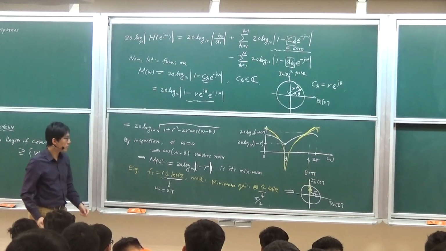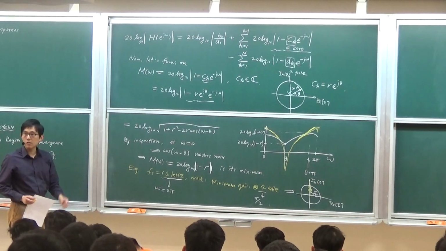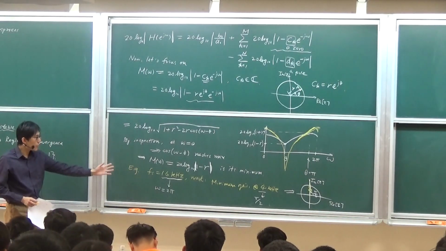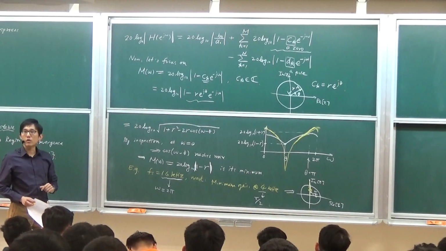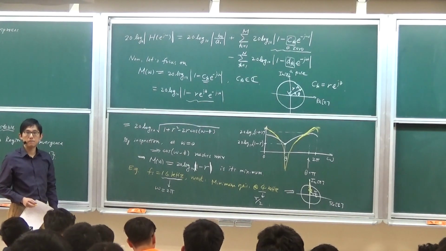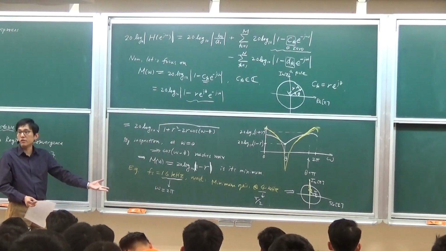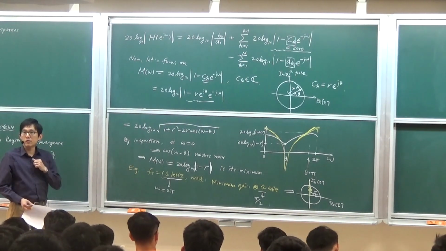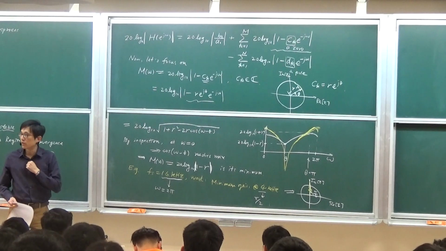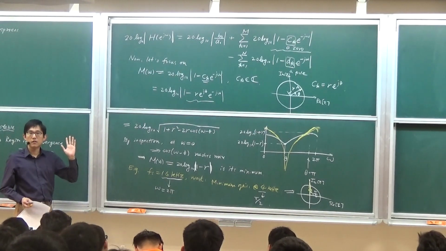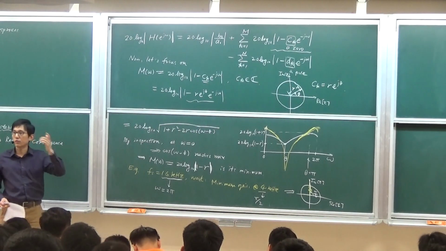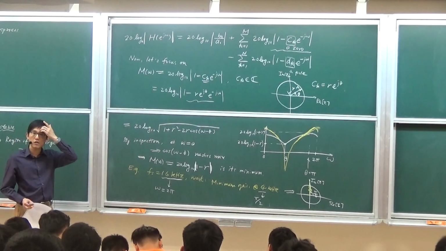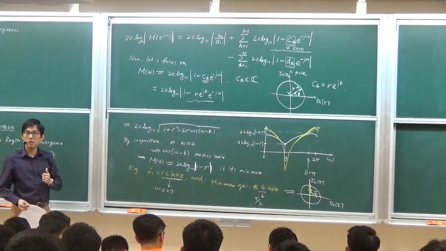So if no question, then let me keep asking. Let me ask you a question. Can you write down, okay, so now we place a 0 right there. What is the corresponding difference equation? Because we need to implement the system, right? What is the corresponding difference equation? Can anyone tell me? Okay, can you discuss with your neighbors for 1 minute? What is the corresponding difference equation?